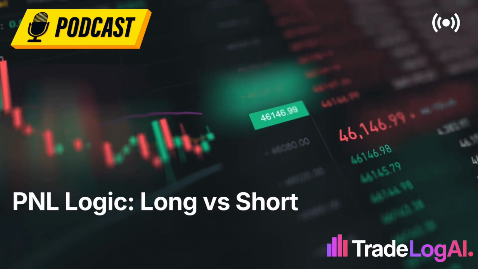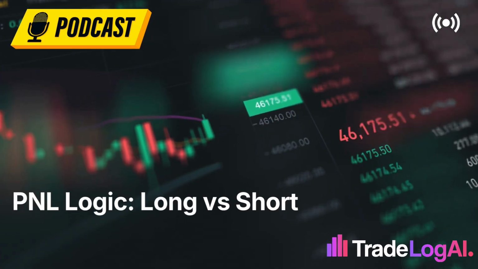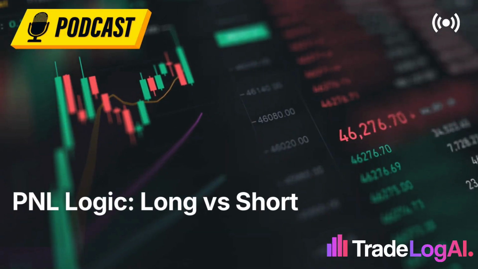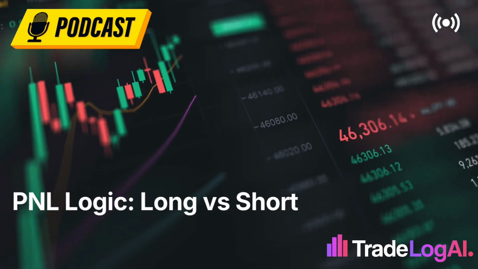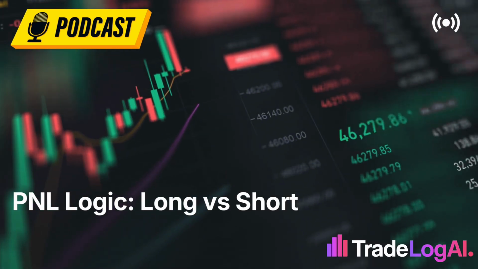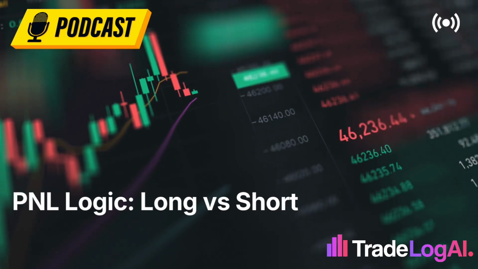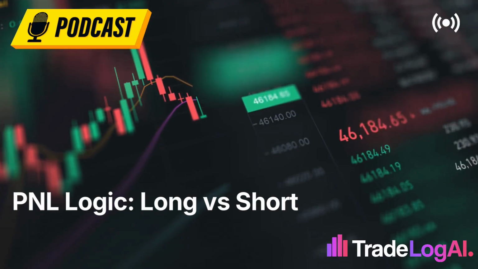And to synthesize all this, we should leave you with that essential pre-trade checklist from the source material. It forces a trader to analyze risk before commitment. It's called mandatory reading for anyone using leverage. What are the 5 pillars? 1, confirm your direction. Are you confidently long or short? 2, calculate your total position size, margin times leverage, so you know your actual exposure. 3, identify your exit price. Where are you taking profit? You have to have a target.